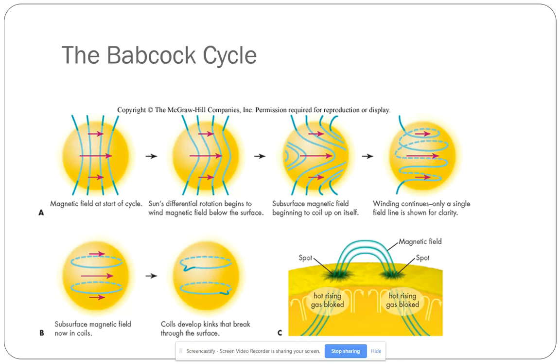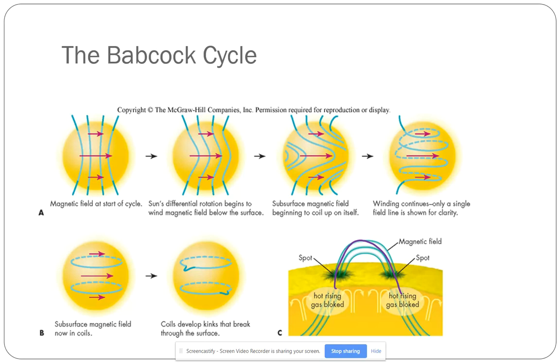So here's the theory. We have magnetic field lines with the differential rotation, so they start to bend. And as time goes on, they bend more. And so they start getting tangled up. And as they get tangled up, they start shooting out in funky directions. And when those magnetic field lines come out through the surface, then we have our storms on the sun, our sunspots. Why is it cooler? I told you once, and I didn't give you any good reasons.